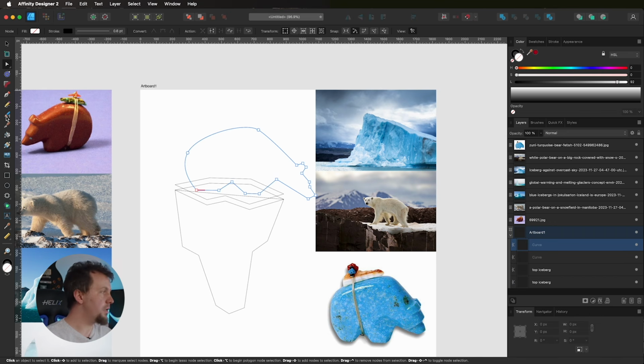Next up is the corner tool. We're going to skip past the contour tool for now and come back to that a little bit later. And we're going to use this corner tool to add some curvature down here in the bottom of the bear. This is different than adding curvature with individual nodes because it's a little bit easier to manage since we're adding curves to these points, and then the curve is going to stay pretty much the same regardless of where we move the point or how we move it around. So let's have a look at how that works.